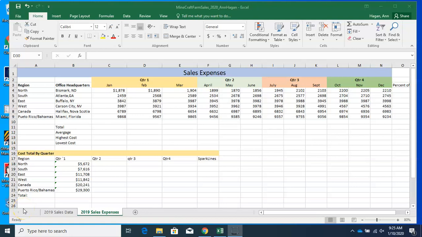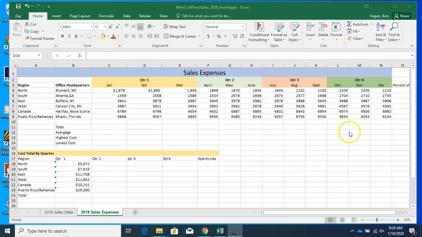All right, welcome back. In this lesson, we are going to work with using the formulas for absolute reference in another way so that we can continue practicing how to create that absolute reference, because that will be on the 2016 MOS exam. So I have my Minecraft farm sales open, and I am working off of the 2019 sales expenses worksheet. If your Minecraft farm sales does not look like mine, then please download the Minecraft Farm Sales 2020 from our DIT working folder.